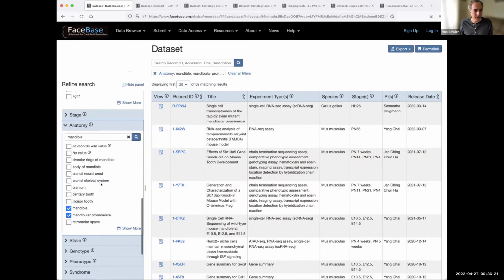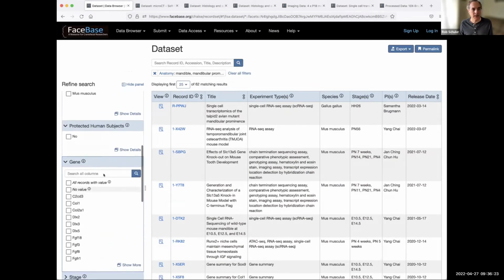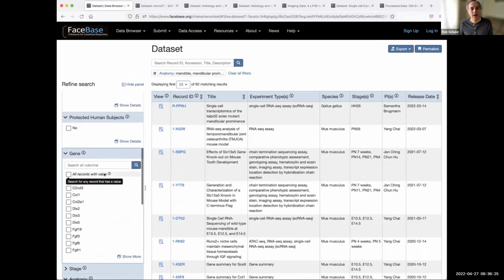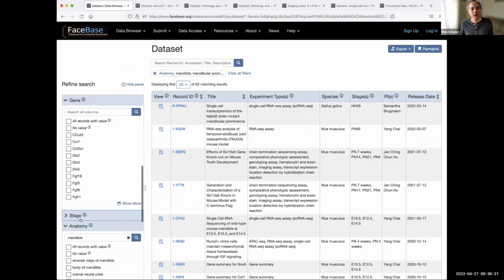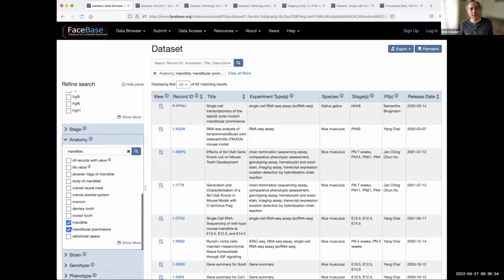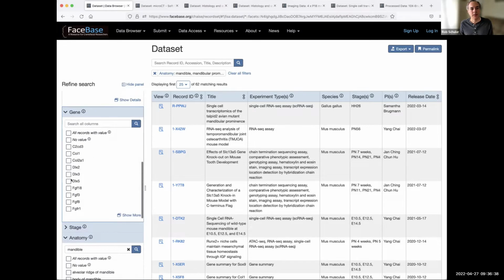Let me pick mandible and mandibular process. I would also mention that all of the filters are being updated as I select a particular option. When I picked mandible and mandibular process, the genes were reduced there. Now let me go back and click show more.